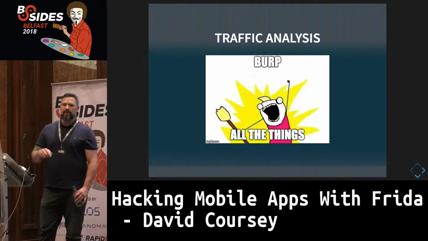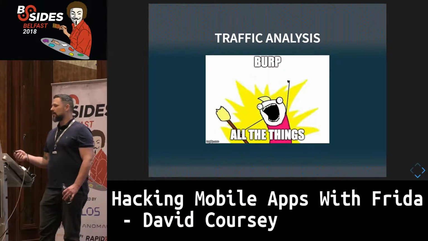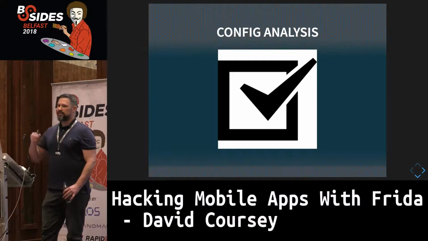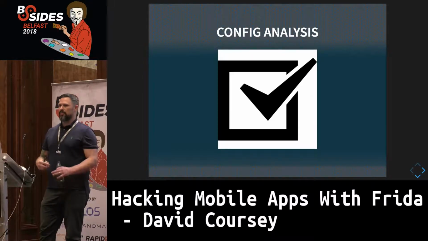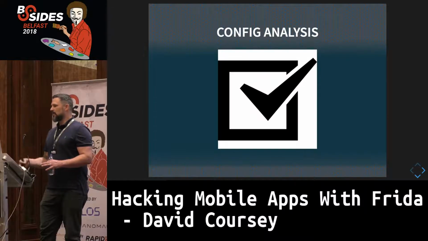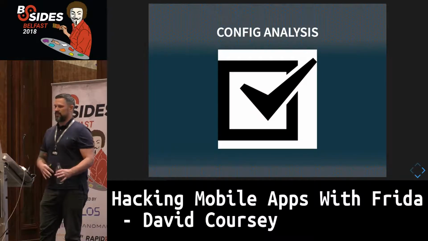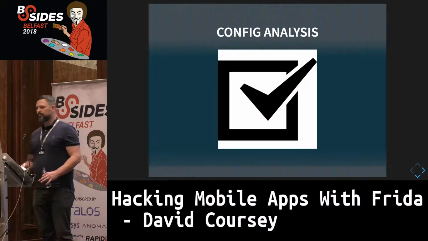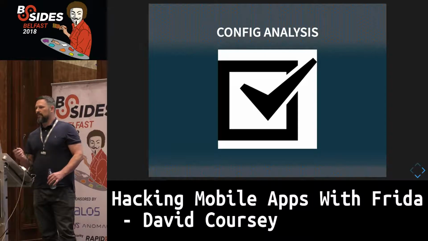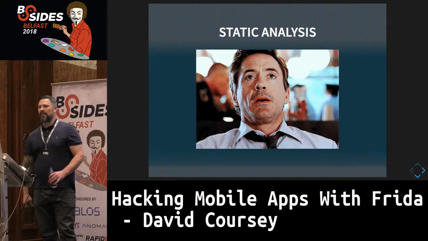The next thing that usually follows, especially if you're doing this for like a mobile application pen testing job, is configuration analysis. And this is really just ticking all the boxes, making sure that the build properties are set, making sure that the environment properties were set, and kind of going through the motions to get some of the basic security things like backgrounding images so you don't leak privacy information. Very straightforward.